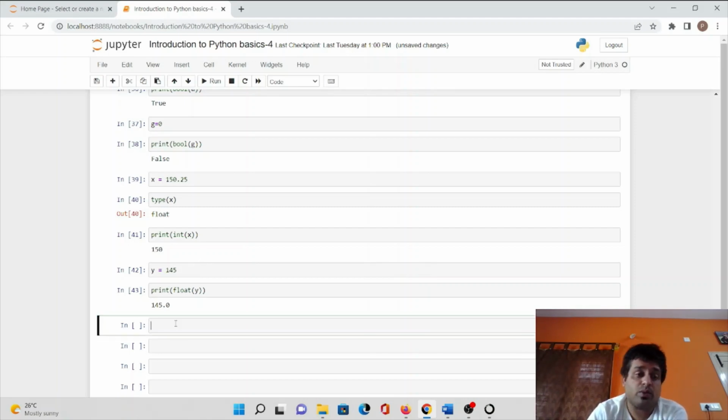Okay, so this is all about the data types in Python programming. In the coming days we'll try to understand more data types like list, tuples, and some other data types in Python programming. Today we have understood very basic concepts in Python programming on data types, and using variables for the conversion or representation of data types, like representing integer numbers as floats and floating point numbers as integers.